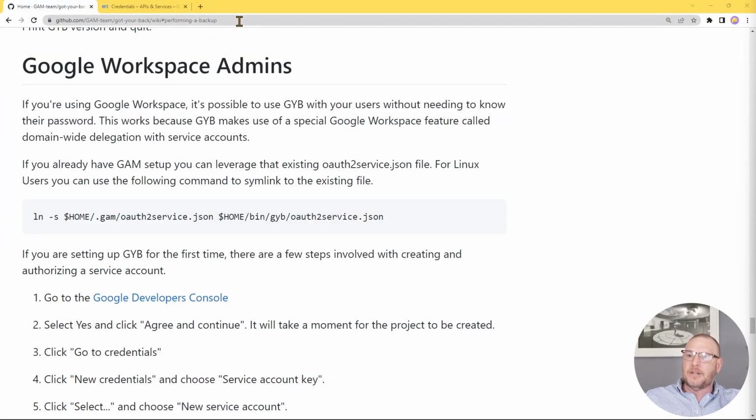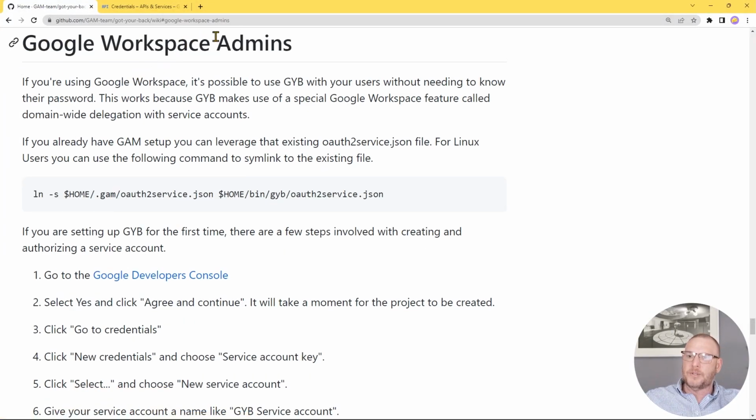In the previous lesson, I intimated that there was something else that you could do, not just an individual user, but multiple users at the same time. And because I like to tease like that, now is the outcome. So if we go back down to this, and this is going to be in the resources as well, this is about Google Workspace admins.